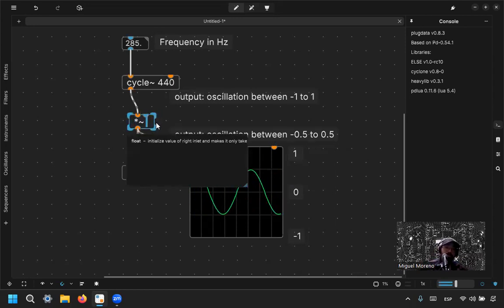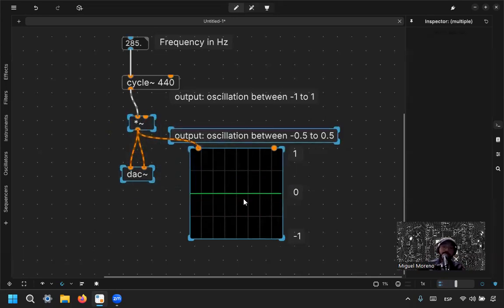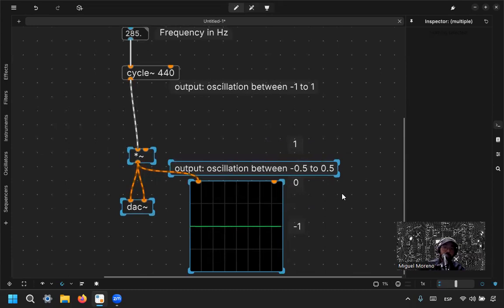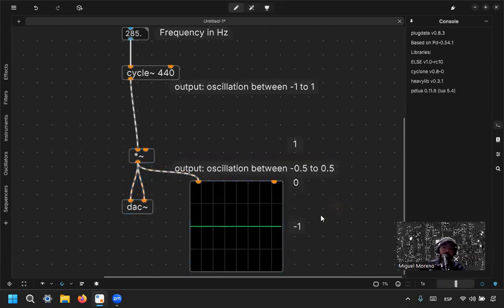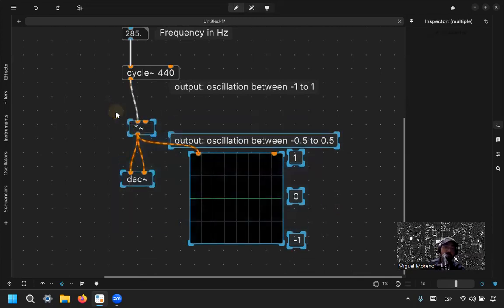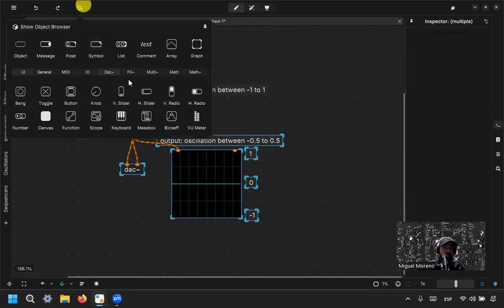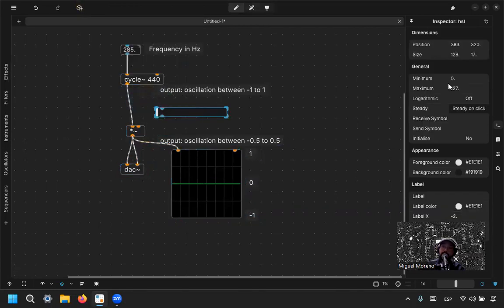But let's program a slider or fader or whatever you want to call it that controls the amplitude of this oscillator, right? So let's make an hslider, horizontal slider. And we change its value from 0 to 1.